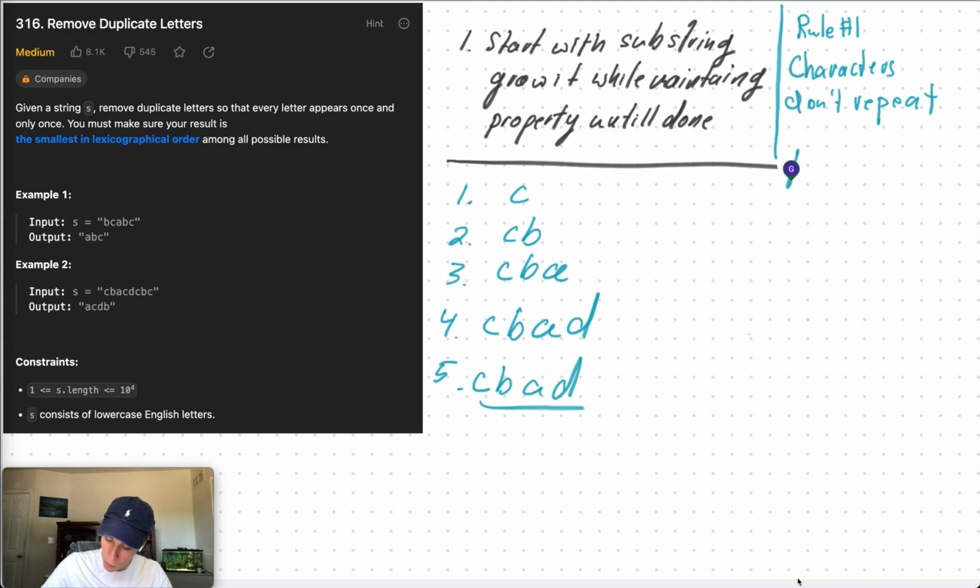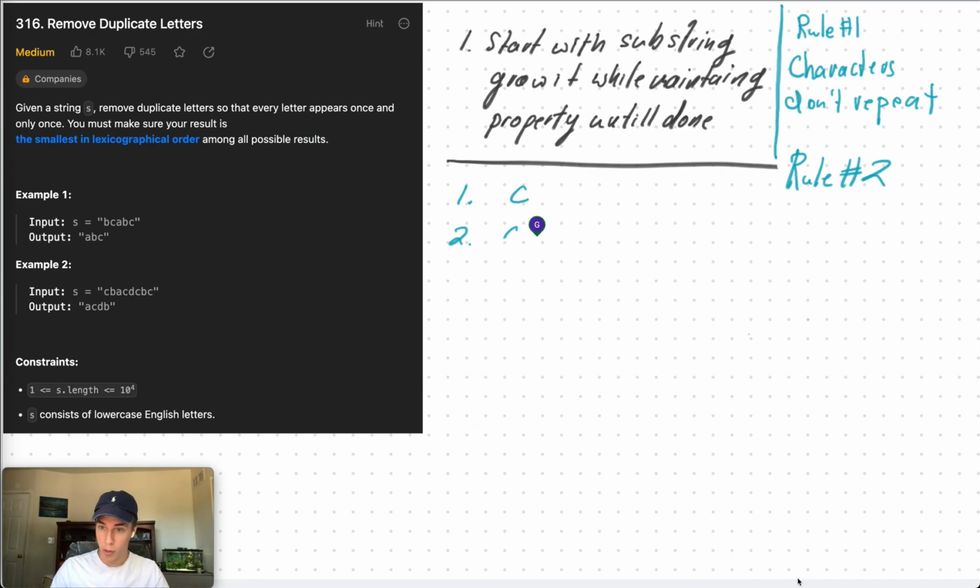Let's think of rule number two and remove this garbage. Rule number two: the substring that I have at the moment has to be always the smallest possible lexicographically.